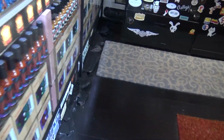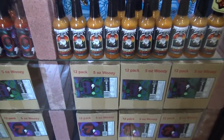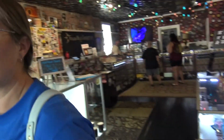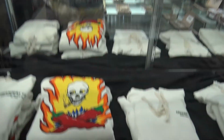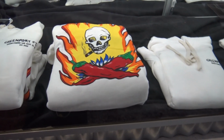That one you're looking at is our sauce. I didn't go crazy and try the most spicy, but some of the spicy ones have some awesome logos. What I like is how we start from the mild, and if you work your way all the way to the hot, they always have a little backup ice cream if you need it. Nothing like a store that knows how to up their merch game.